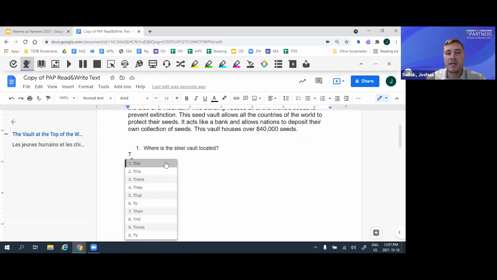And if they hover over it, it will give them the pronunciation. And so what a student can do is when they see the word that they like, they can continue typing it in. They can click on it as well, and that will put it into the document. But we recommend that students type it in so that way they can continue to be exposed to the word and will begin learning how to spell it out.